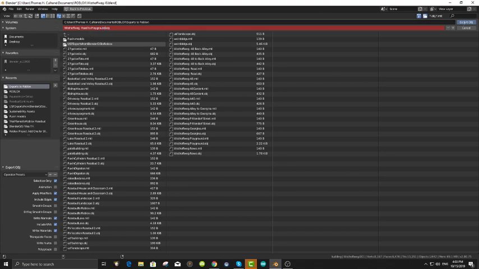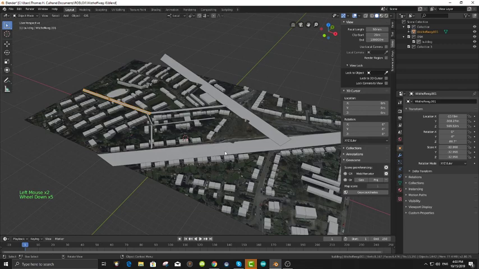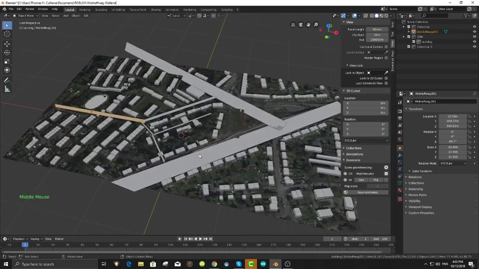Okay, that should give us enough to start with for our landscape.